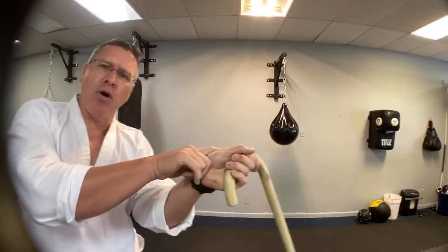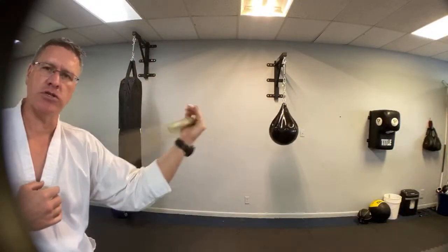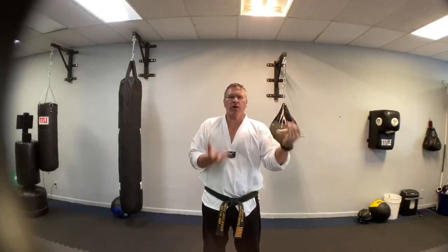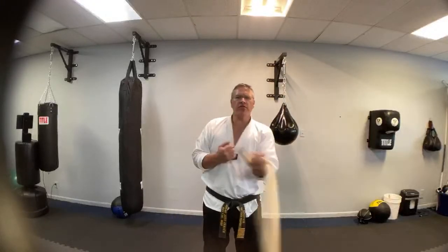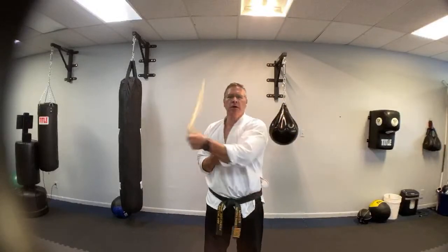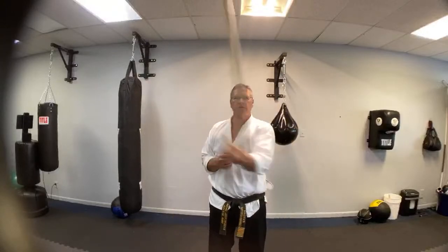Now the other side — palm up, the long side coming out of the thumb. My hand is closed and relaxed, making that cranking motion, going over and over to the side of my body for about 30 seconds. Let's get the heart rate up a little bit at a time. This is going to lean you out and get you fighting fit faster. Then bring it over and back — we're going for well-being, strength, speed, power, balance, coordination, flexibility — all with a simple side-to-side motion, kind of a sideways figure eight, gradually increasing your speed.